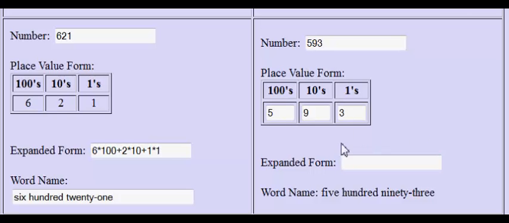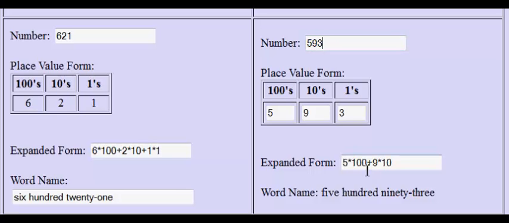In expanded form then, since the 5 is in the hundreds place, meaning that we have 5 100s, 5 100s can be thought of as 5 times 100. And then in addition to that we have 93, so I'm going to use plus for addition. So in addition to the 500 we have 9 tens, so that means we have 9 times 10, which turns out to be 90, and the 9 does indeed represent the word 90 in the problem, 593.